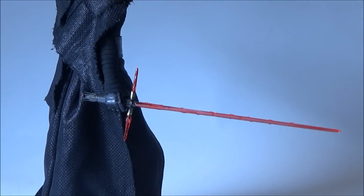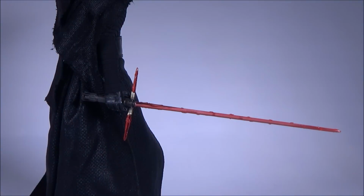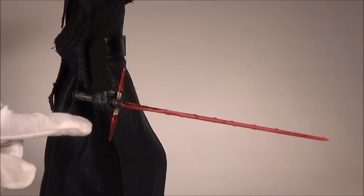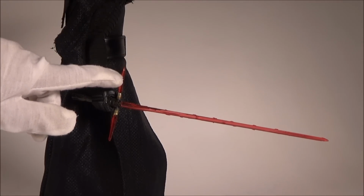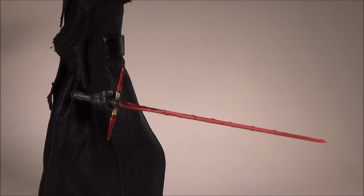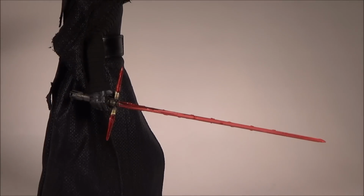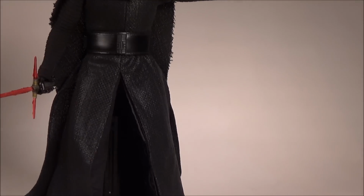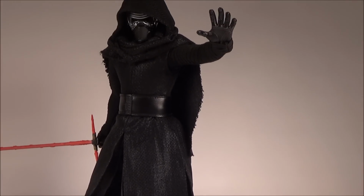And the lit up lightsaber, it looks fantastic. I have a little nitpick: what you've seen in the trailers is that the side of his lightsaber lights up first and then his saber lights up second, but it doesn't. It lights up all in one go when you turn on the switch. So that's my little nitpick, but overall to me it's still amazing. It's a great piece to own.